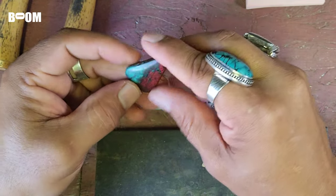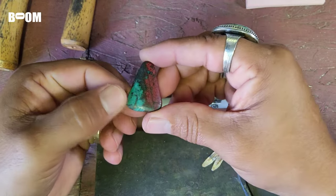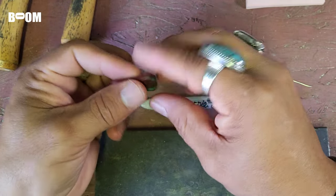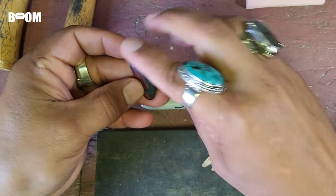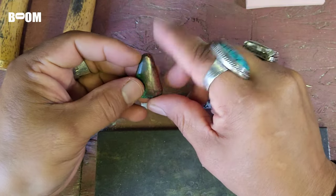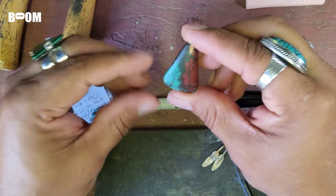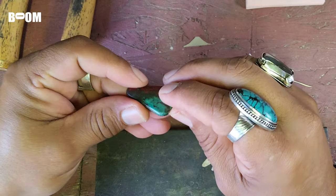For my next jewelry adventure I'm going to do a really cool design idea. I haven't decided if it's going to be like this or like this — I think I'm going to do it like this, flipping it around so this is the top and this is the bottom, like a teardrop with some really cool adornments. I'll probably think about it over the weekend.